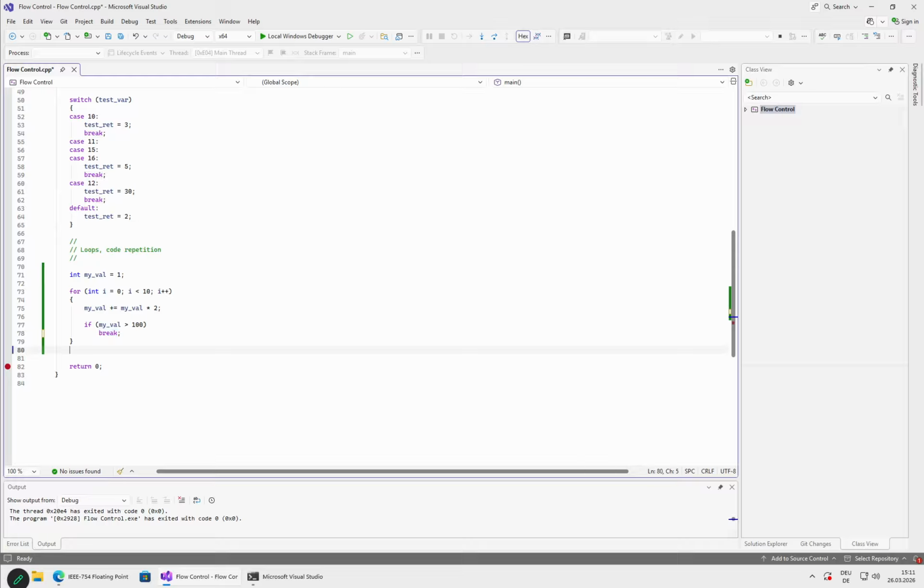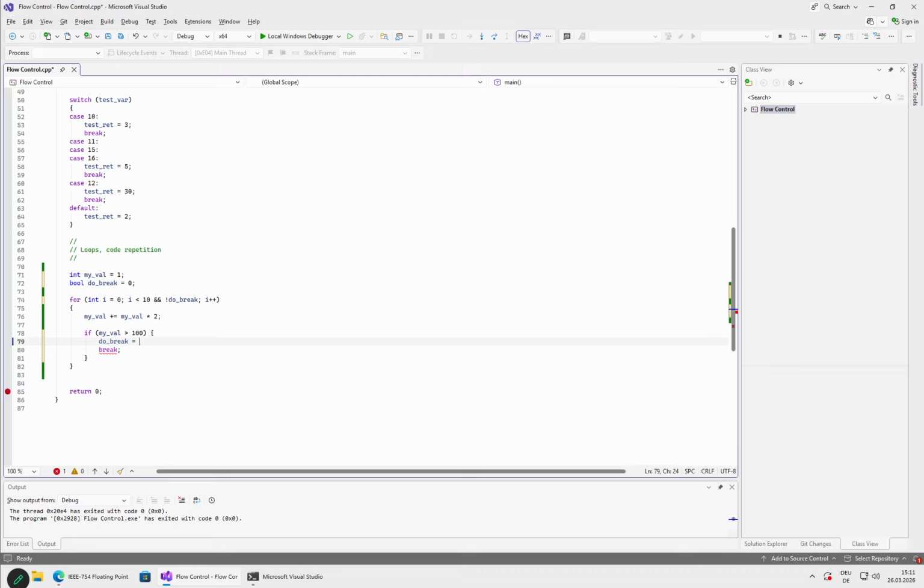One limitation, for example, is that break only breaks out of one loop. So if you have a loop inside another loop, then with a break statement you could not break out of the outer loop. And this, for example, would be a case where manipulating the loop variable or an additional helper variable could help. For example, we could have a boolean, which is basically just a char or an int, to break, and then we just check for this. So these are different ways to achieve the same goal. To break is true.